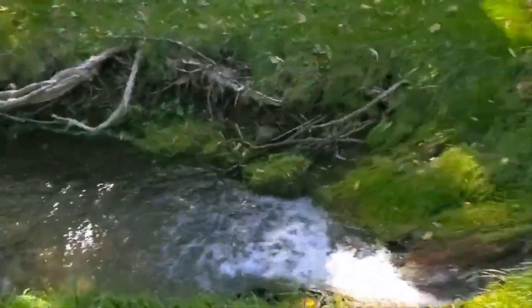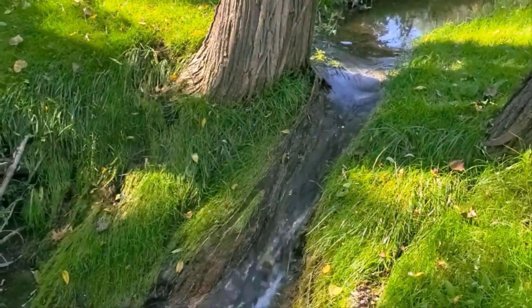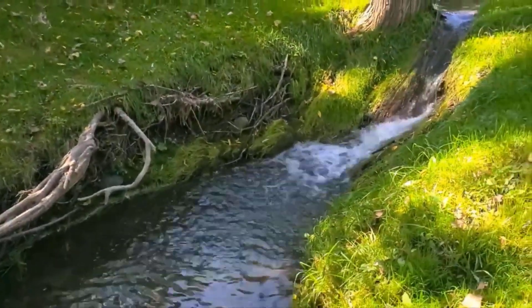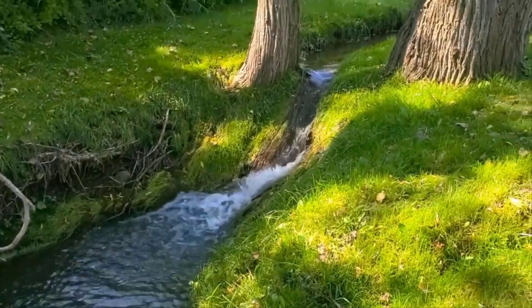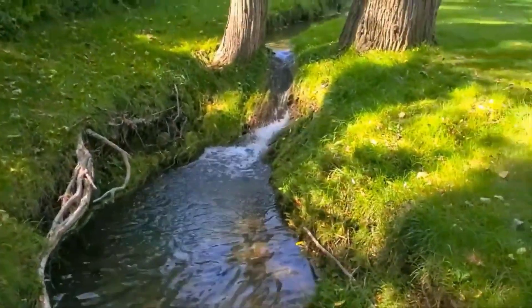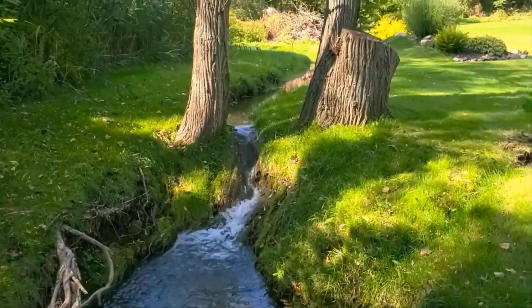When you look over here you're gonna see why this water is coming up out of the ground. The brook is dammed — and I'm not saying cut the trees down and get rid of this little water feature — but he needs to put in a dry creek bed to keep it. Anytime you live on a stream, creek, or brook and you throw a bunch of boulders and dam it because you want to create a nice-sounding little water feature, you end up with a yard drainage problem.